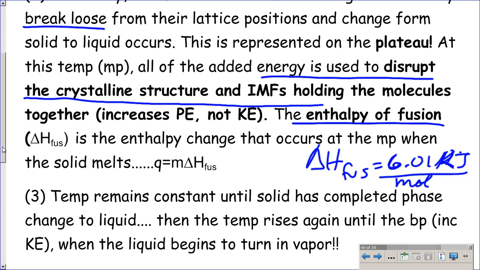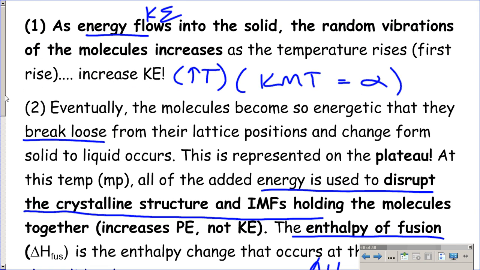Okay, so for curve 1, temperature is changing. What equation comes to mind from thermochem? Q is equal to mc delta T, because that's temperature changing. Okay, temperature is increasing, temperature is changing. Q of the system is equal to what of the surroundings? Negative Q, right? So this would mean the energy of the surroundings is losing, while the energy of the system is gaining. Temperature increases.